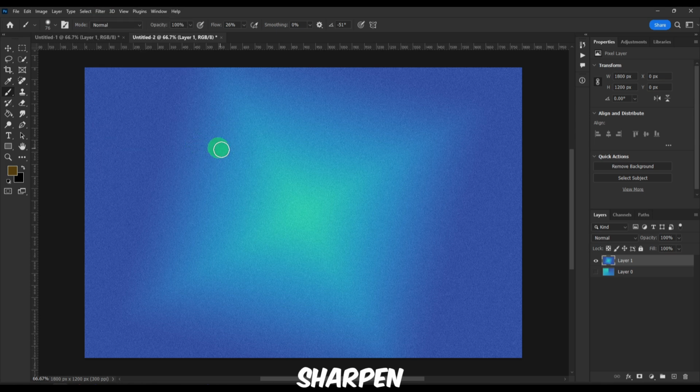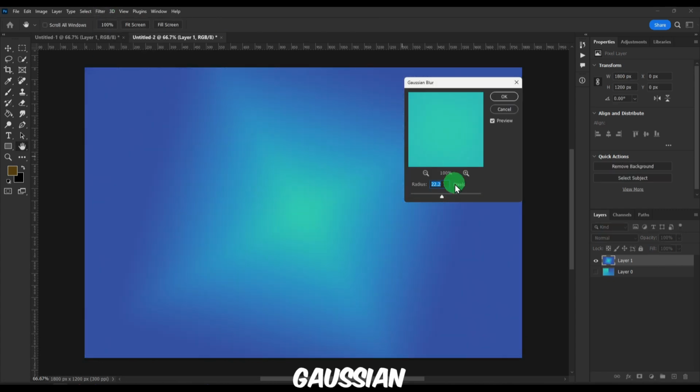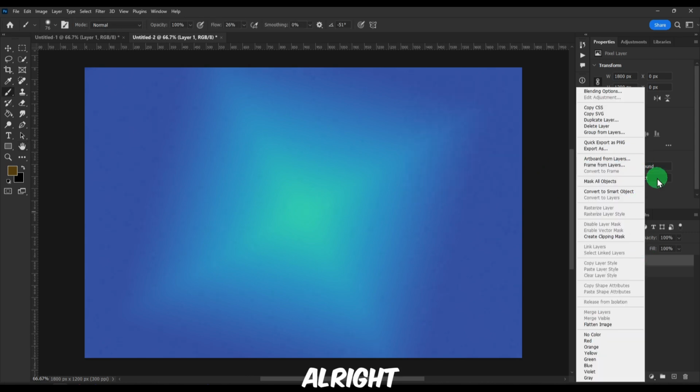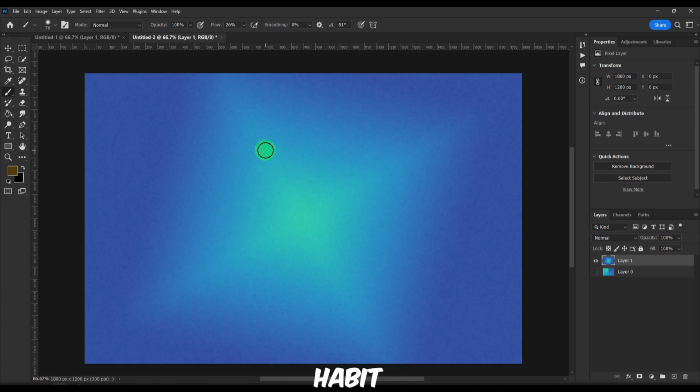Add some sharpen, and then of course add again some Gaussian blur. All right. And you can convert this before you do all the steps. It's a good idea to convert to smart object. Depends. If you have a habit of changing your mind, it's good practice. All right.